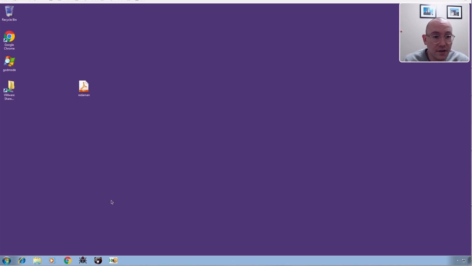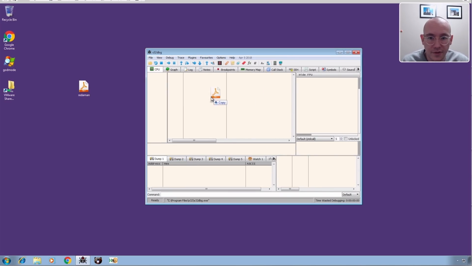So to get started, since I know that this is going to be self-injection, as we just saw in the sandbox, there's only one process and it's malicious, so there's definitely going to be some self-injection here. That means I'm going to have to focus on the allocation of memory and try to figure out where they actually allocate the unpacked payload. So let's open up x64dbg here, and I'll show you how I go about doing this. We'll just drop our sample over here.